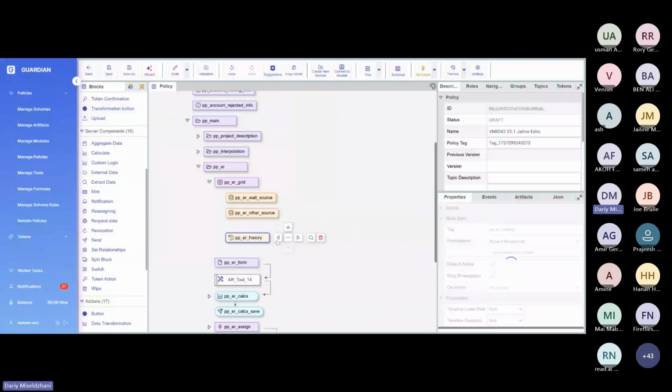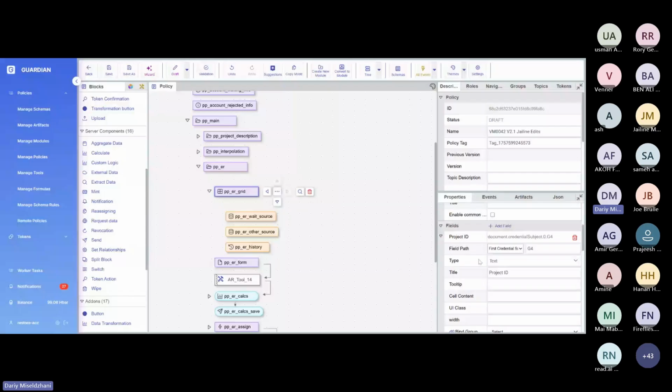In the grid, maybe some fields or titles will be changed in each container. It depends on schema and on flow here.